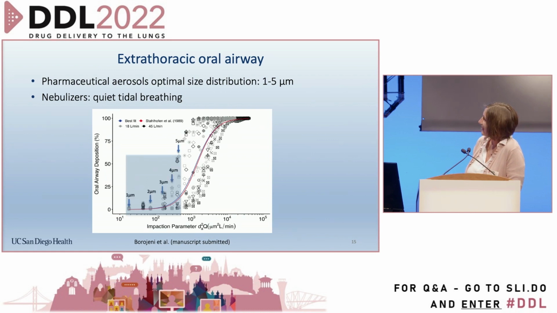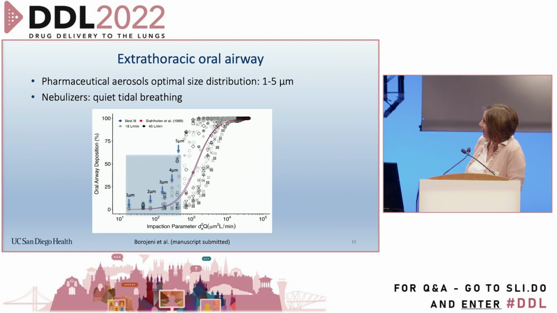And if you look at the data from 1 to 5 microns, depending on the subject, you can appreciate that when you get beyond 3 microns, some of these subjects will have more than half of the inhaled dose filtered by the oral airway that will never reach the intrathoracic region of the lung. At the other end, the same particle size with the same flow rate of some other subjects will have minimal deposition in the oral airway, which really shows the complexity of predicting dose efficacy in a subject because of such large variability in deposition.